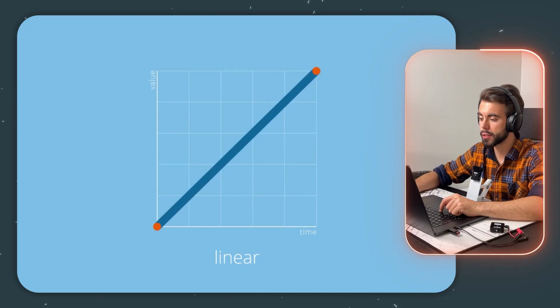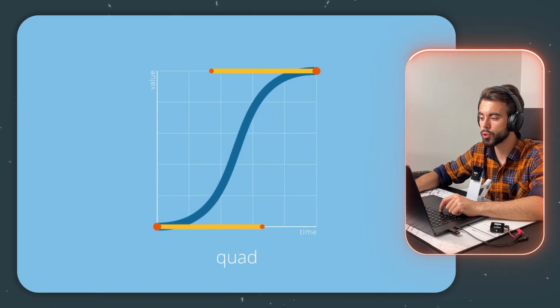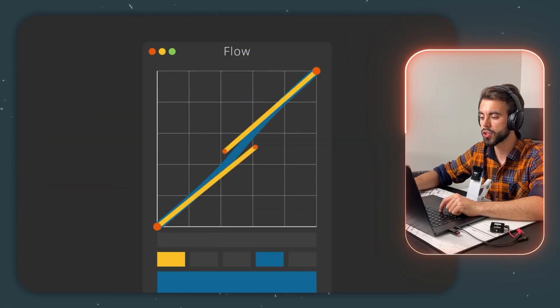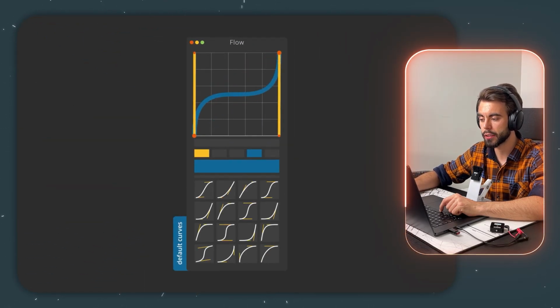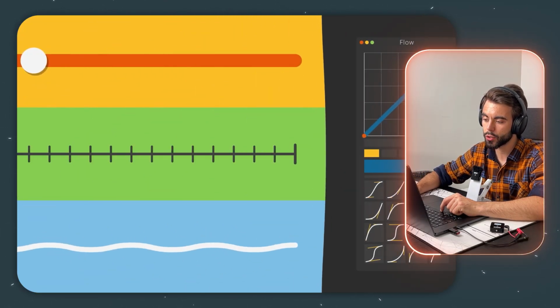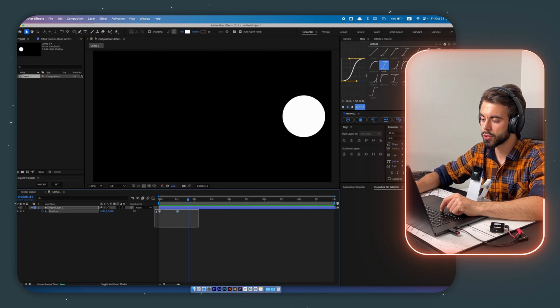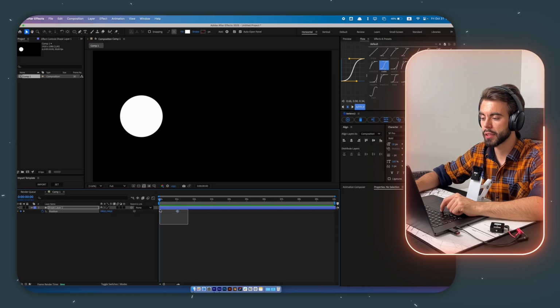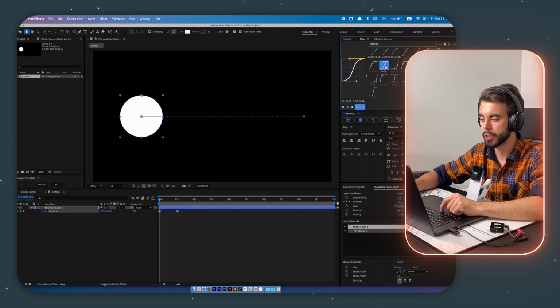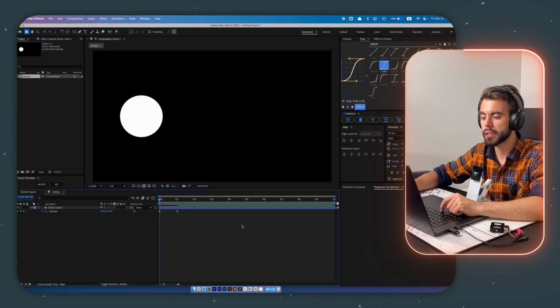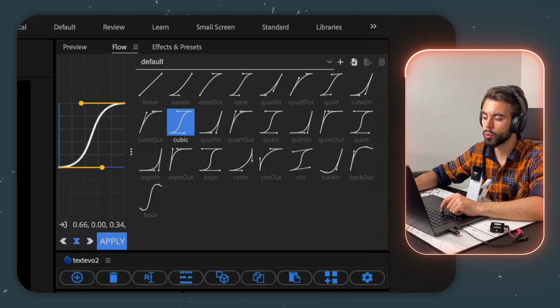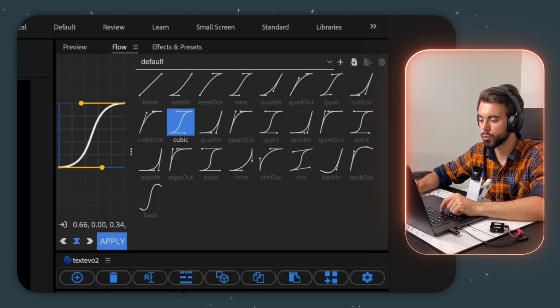Flow is a curve editor extension panel for After Effects that lets you handle easing and keyframe curve shapes outside the default graph editor. It helps you apply consistent easing curves across multiple layers or keyframe pairs quickly. You install the extension, open the Flow panel, select a pair of keyframes, and apply the curve. Instead of a rigid movement, you now get a smooth movement. You also get a clean UI showing your keyframe speed and acceleration visually without leaving your timeline.